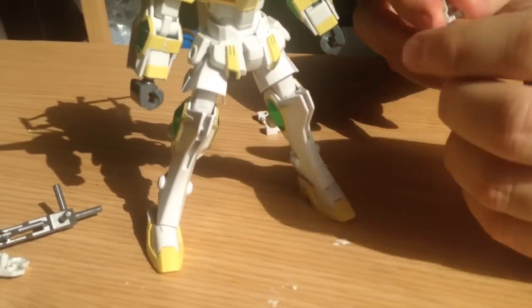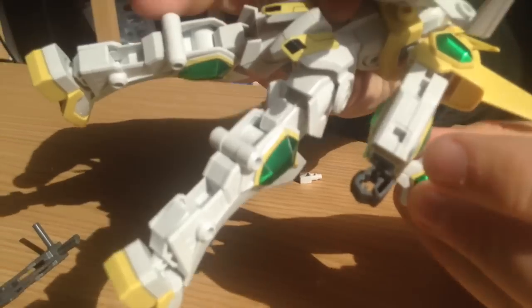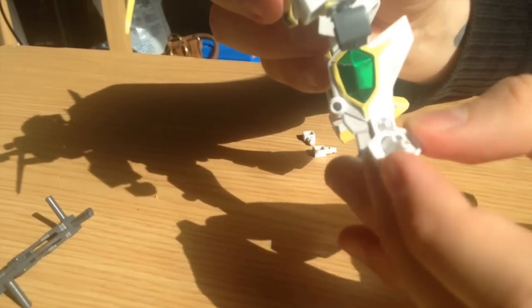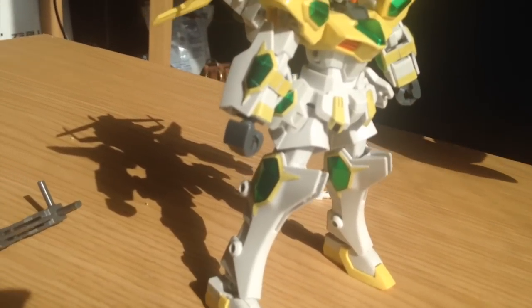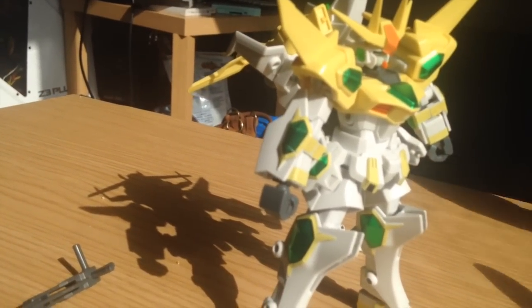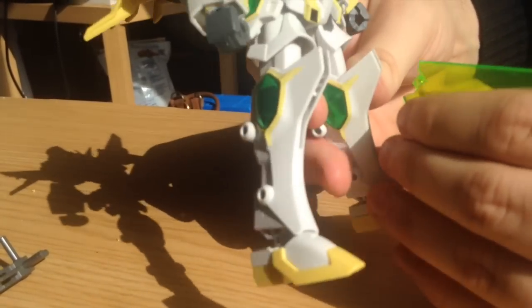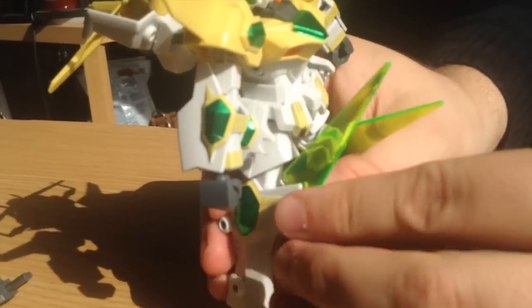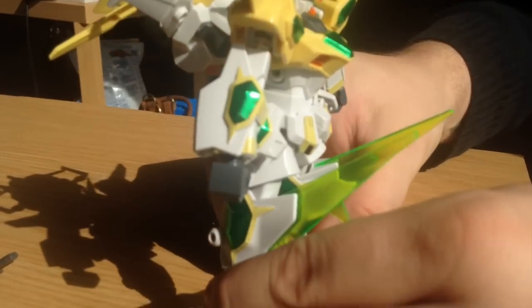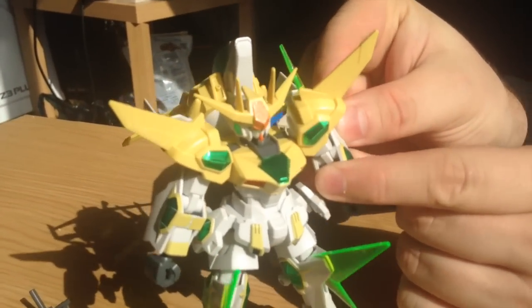They look really sweet. I'm going to pop these on the skirts for now. They don't actually stay great on the skirts, and they don't stay great on the arms either. One of the problems with the arms is the arm has a square hole there but the peg is round, so they don't really stay very well on the arms either. That's a weird choice. The skirt could have used a polycap or something. But there are a lot of minor sacrifices made for making it transformable. These huge energy spike things have an almost gem-in-the-holograms feel going on.